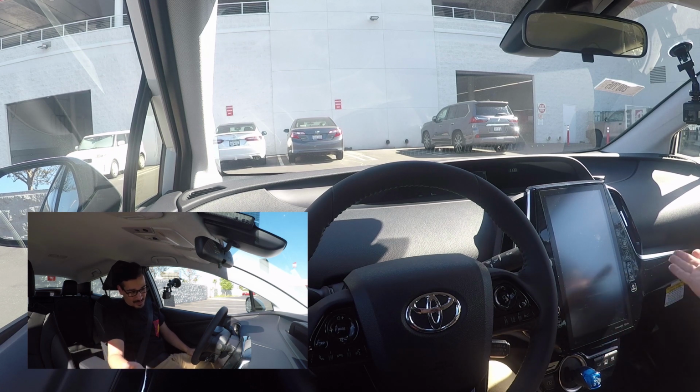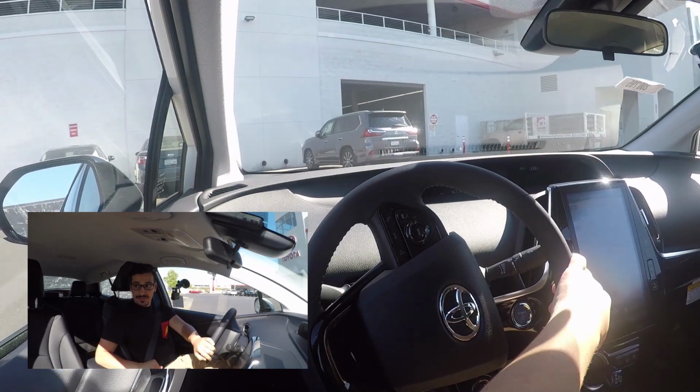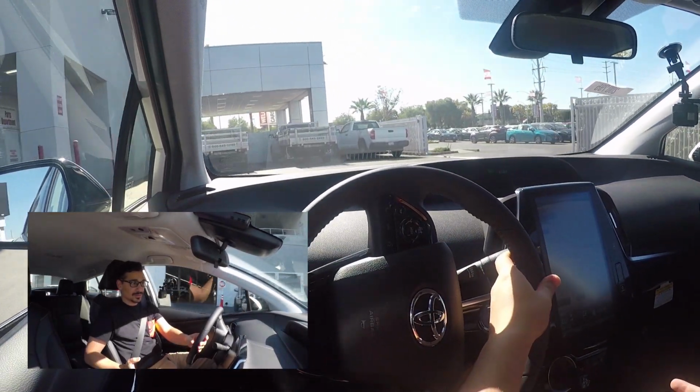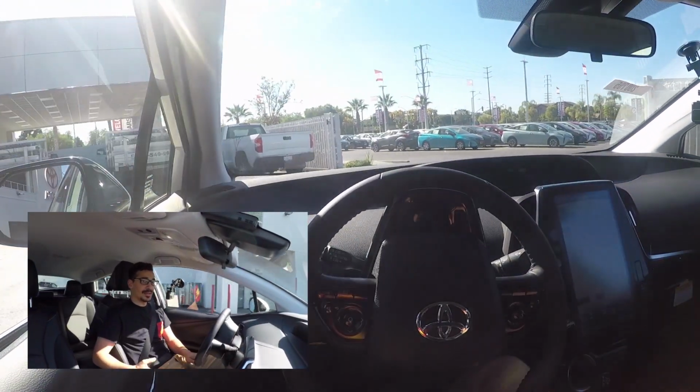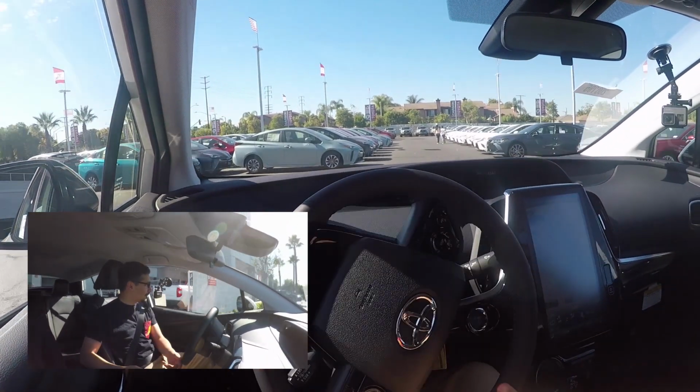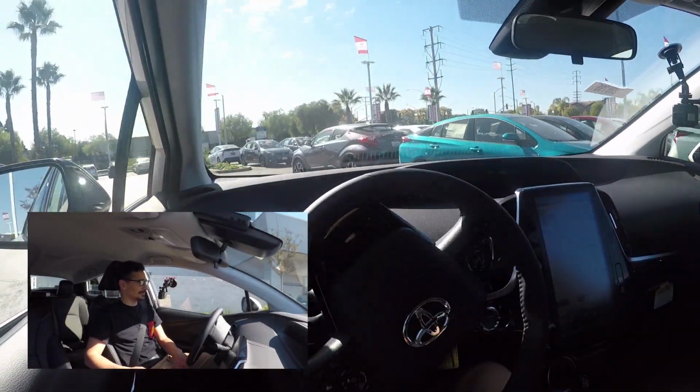Yeah, so it tells you when to next charge it, which is pretty cool while you're closing it, because that makes the most sense. It's the most critical information. But yeah, let's turn this back up and take it on a drive. So it immediately kicked on the engine because the battery is really low. And our goal right now is to charge it up so we can experience what it's like to be on full electric or full EV.